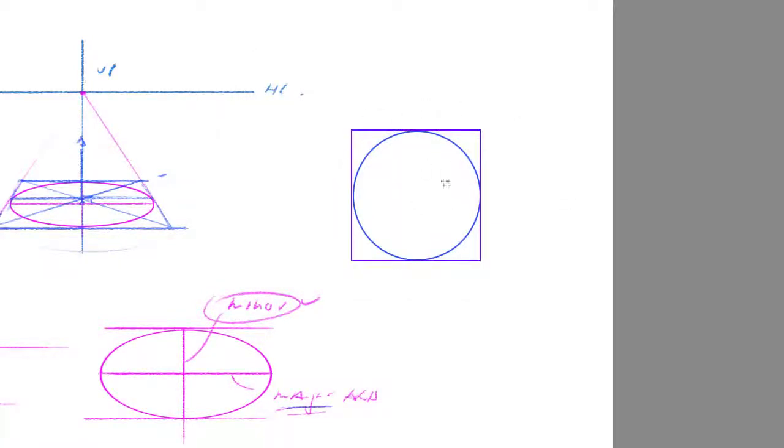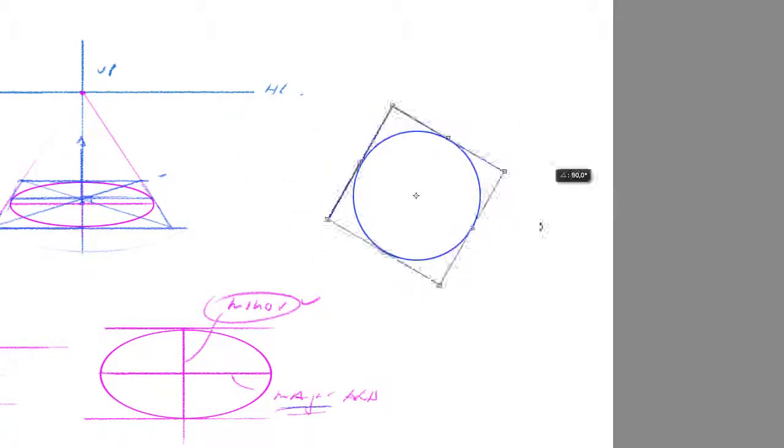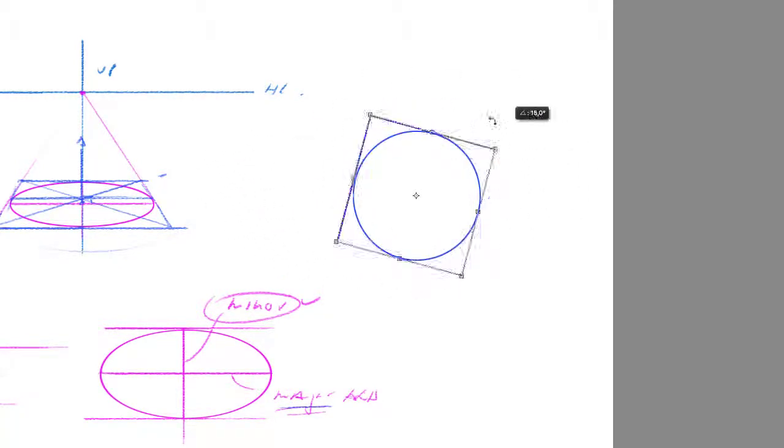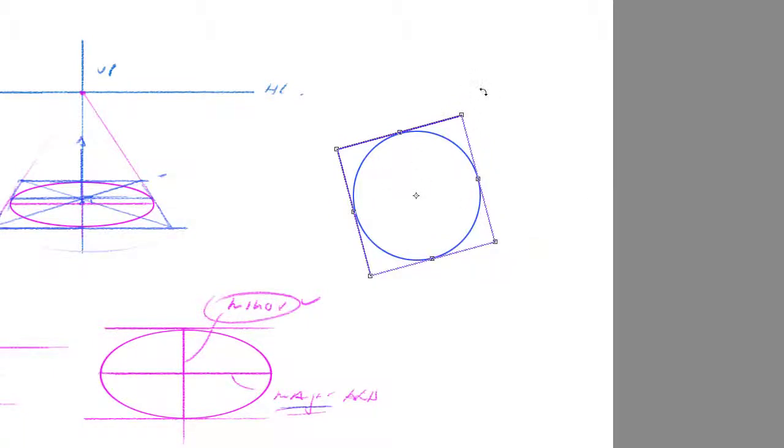Alright, so again we've got the same setup, but now I'm going to take this bounding box and just rotate it. As I'm rotating it, you can see that the points stay on the circle, and it doesn't matter what the orientation of this box is. I can place this box in any orientation around this circle, and I'm still going to need to find the same points. So these two points are across from each other, and those two points are, and it stays the same like this.